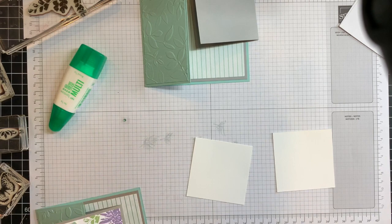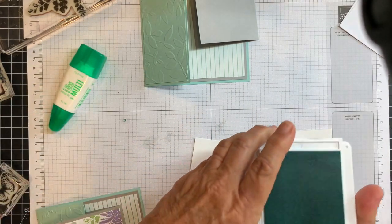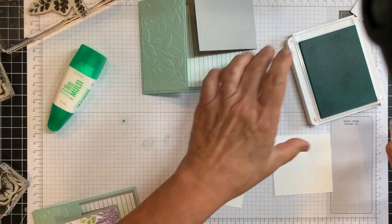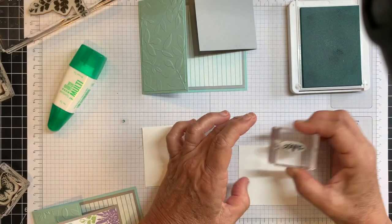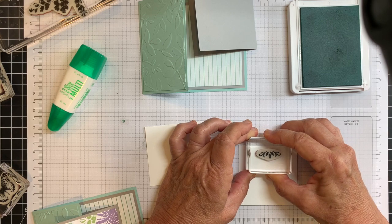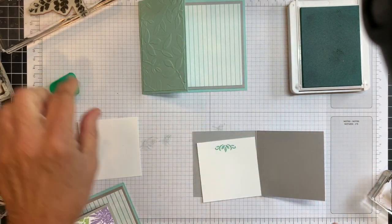Let me put it out of the way and work on my Whisper White little squares. I'm going to stamp this in pool party. Again, if you don't have these colors, just pick some that you think will go nicely with pool party. Even if it's a little different, it'll be really pretty. I think this is a great image. So I'm just putting it on there. There you go. I'm going to stick that on the inside like this so you can write your message.